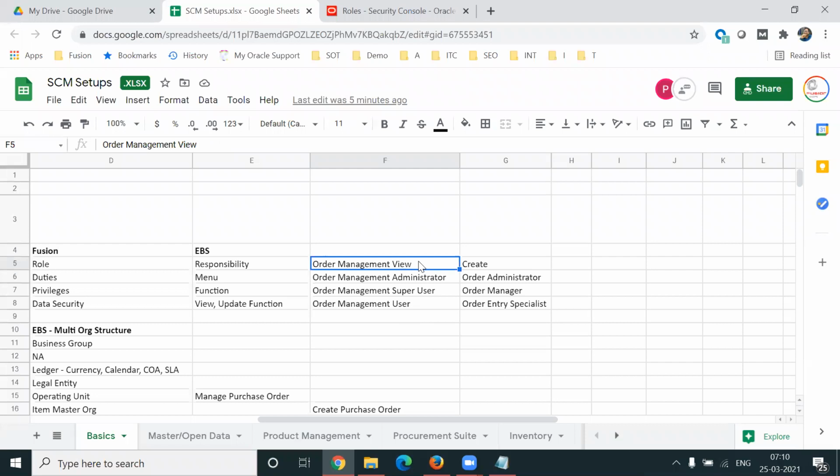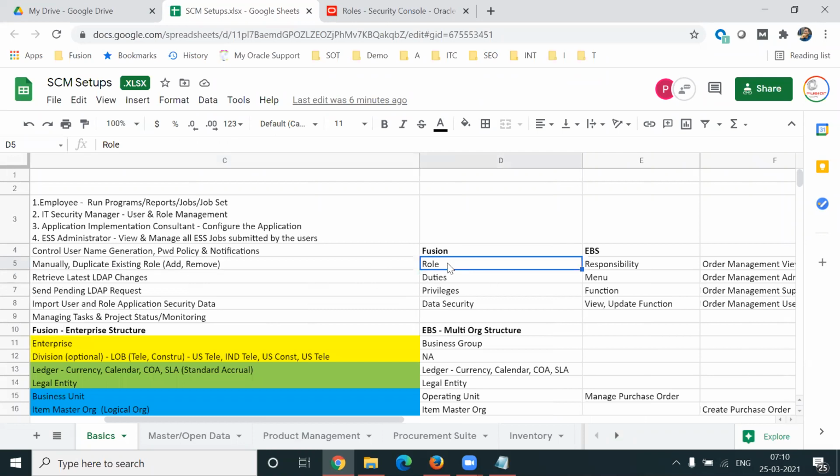And this is the view responsibility, which gives only view access. But in Fusion, the responsibility is equivalent to the role.